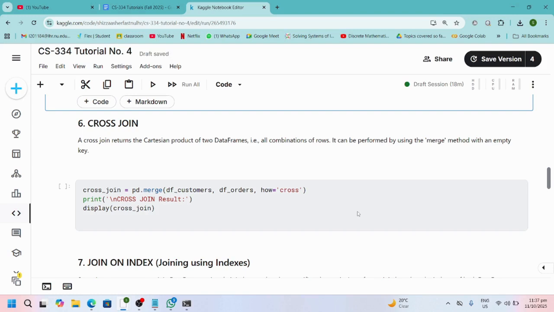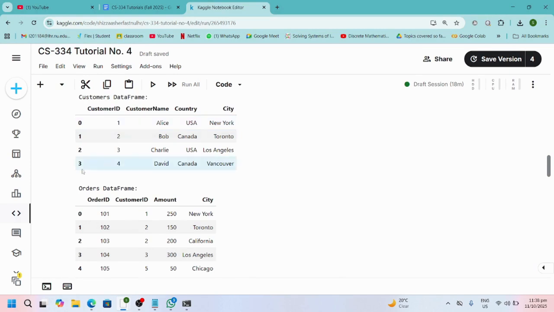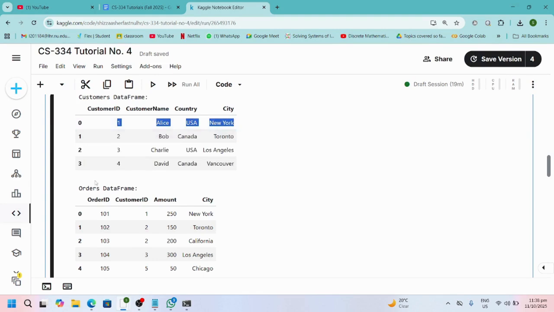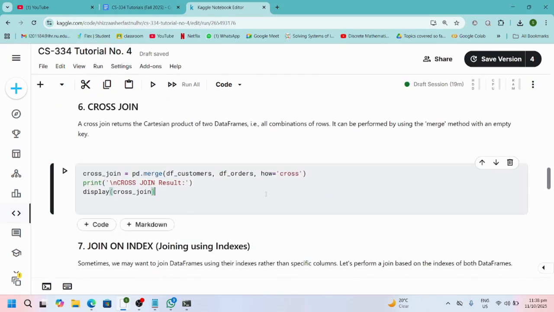All right, moving on to one last kind of join, which, to be honest, you will not find much use for very often. A cross join is just a simple Cartesian product of two data frames. So it makes all the combinations of all the rows. In this case, if I have 4 rows in my customers data frame and 5 rows in my orders data frame, so 4 multiplied by 5 equals 20. I will have 20 combinations. So for instance, if it picks this row, it will merge this with each of the 5 turn by turn. So I will have 20 rows in my resultant data frame.